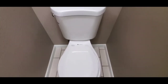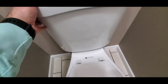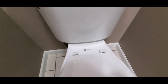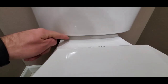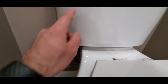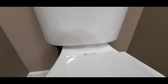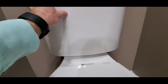The first thing I usually do is check the tank, which is this top piece here. I'll make sure that it's mounted solidly and not loose — this one's solid. A loose tank can tend to leak where the seal meets the bowl down here. I've had that happen before where you can see water dripping down from the tank onto the bowl and then down onto the ground, just because it's loose and the seal is damaged.